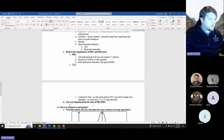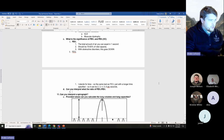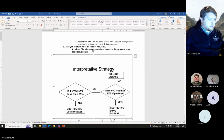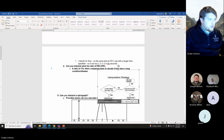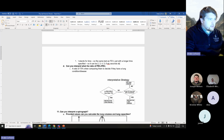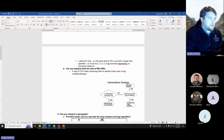And so when you compare the two, you can interpret the ratio; we're looking for a ratio of about 75%. When comparing them to decide if they have a lung condition or disease, it's just a math equation. It should give you that number. You take the FEV1 over the FEVT, depending on how long it takes to fully exhale. So ratio 75% when comparing them to decide if they have a lung condition or disease.